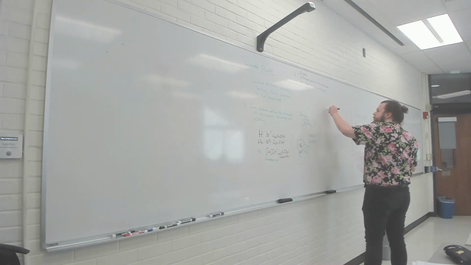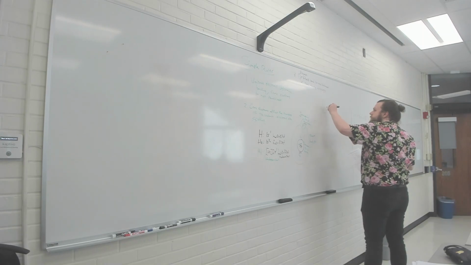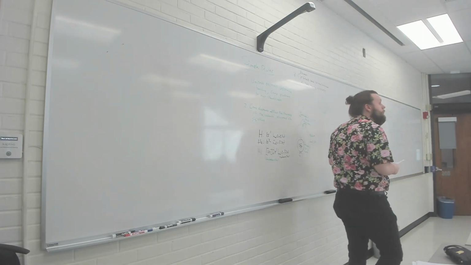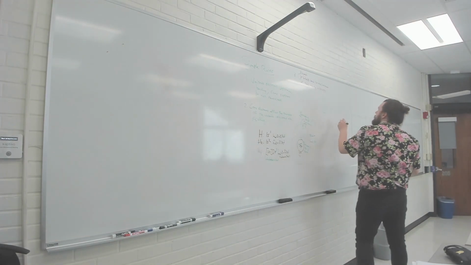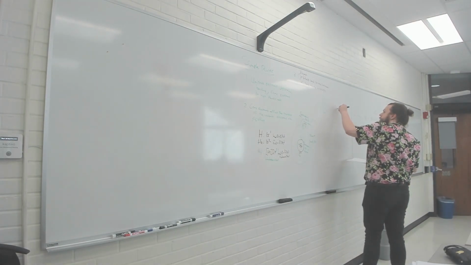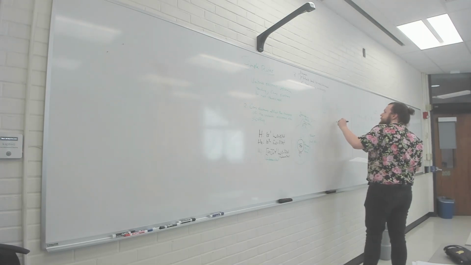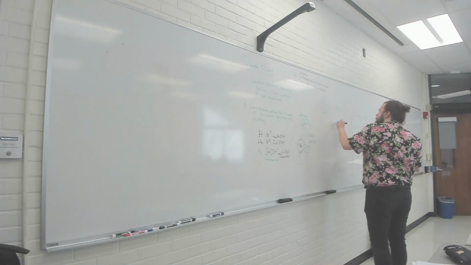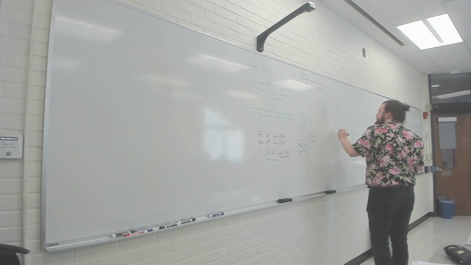So here's my 2s orbital. And now I want to add it to one of the p orbitals. All right, so let's pick. So we could do it this one, py. We could do it with the px, which is the same idea, but just rotated. Or we can do it with the pz orbital.